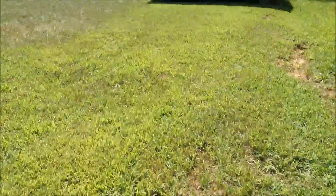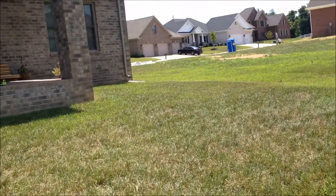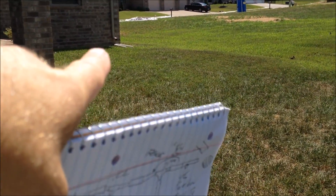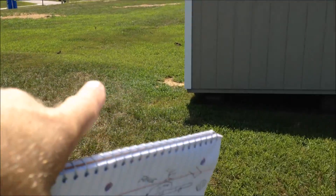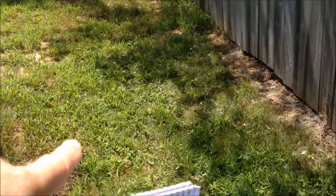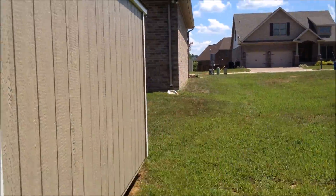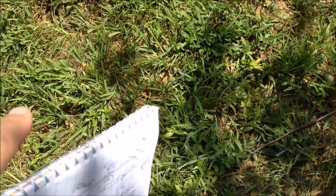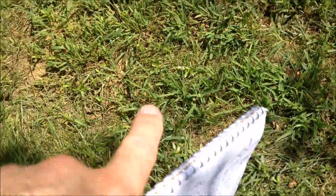Up here at the corner of the house we're going to start out. You see that gutter over there on the edge of the house? We're going to put a four inch pipe from that gutter all the way down to the back of the property behind the shed. We'll have a grate, and on the inside of the grate I'll put a Y and we'll hook that drain in with a four inch pipe. The grate will be hooked to a six inch pipe and it'll run down along the shed.